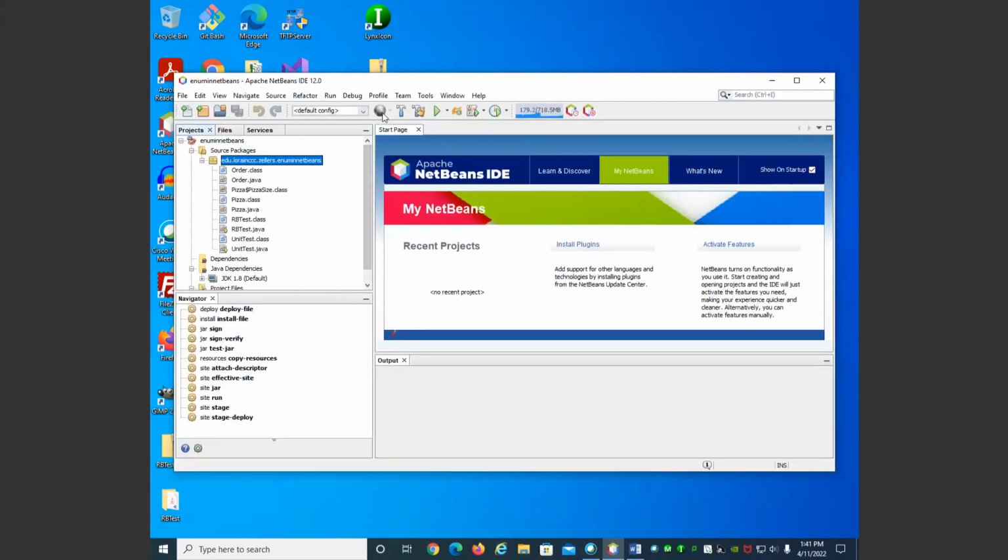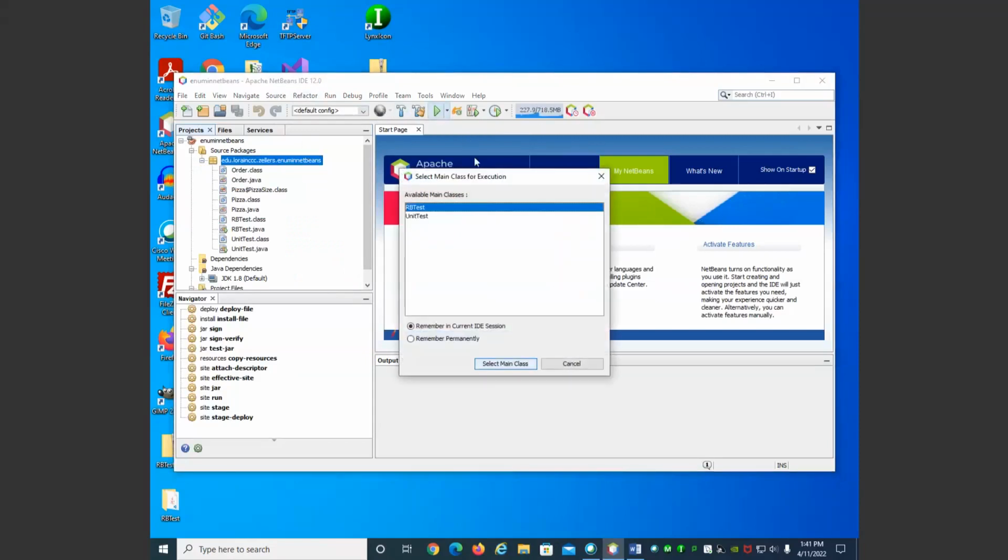All right. And I could run this just by clicking the little arrow. It wants to know what main class I want to use, because this application has two files that have a main class in it. It has unit test and it has RB test. Let's bring up RB test. So I'll select that one, and I can remember it permanently, or just for the current IDE session.